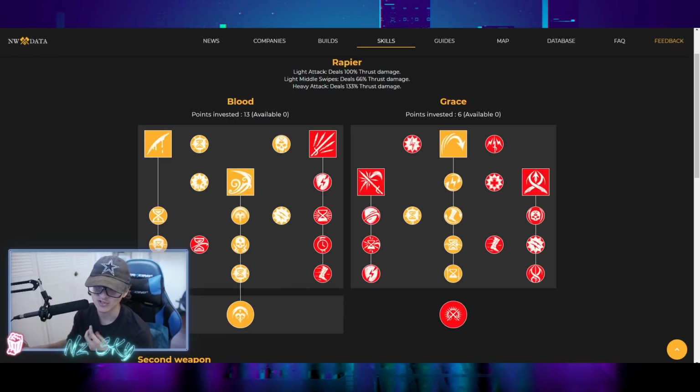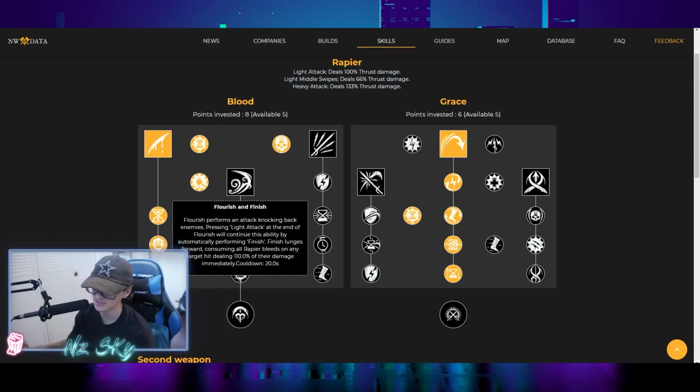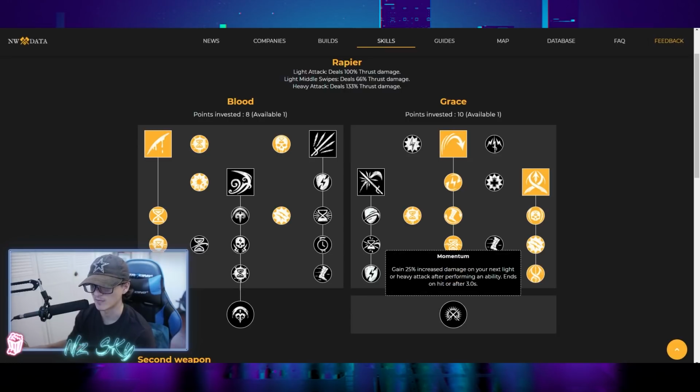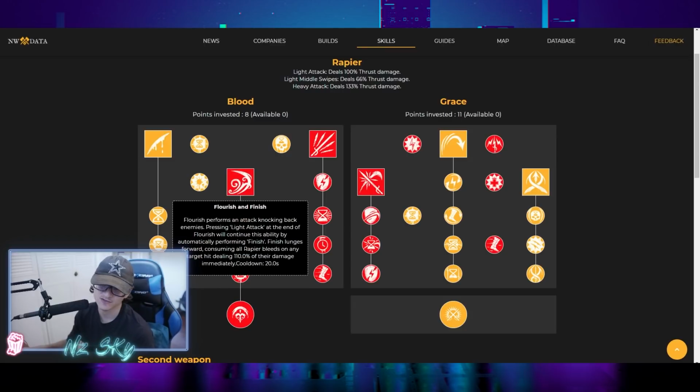Now, the only way I would change out of Flourish and Finish is if a fight requires a lot more mobility and instant damage instead. So I would take out Flourish and Finish, grab Flesh, and then grab Momentum instead of that. Now, personally, I think Flourish and Finish is very good as it is.